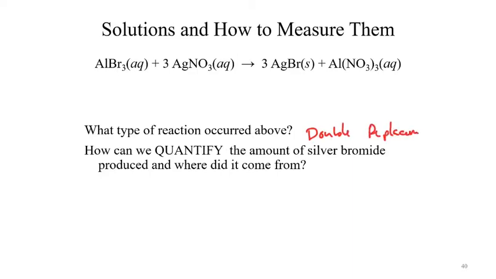Well, what we're trying to do is identify the pieces that we see within it. We've got metals and we have nonmetals. So that's already starting to fall into that pattern. If we look at our products, the products also show that same pattern. Okay, so for sure we're looking at a double replacement. Okay, so now I want to push this further and say, well, how am I going to quantify this? So on a quantification, I'm going to have to run a measurement.